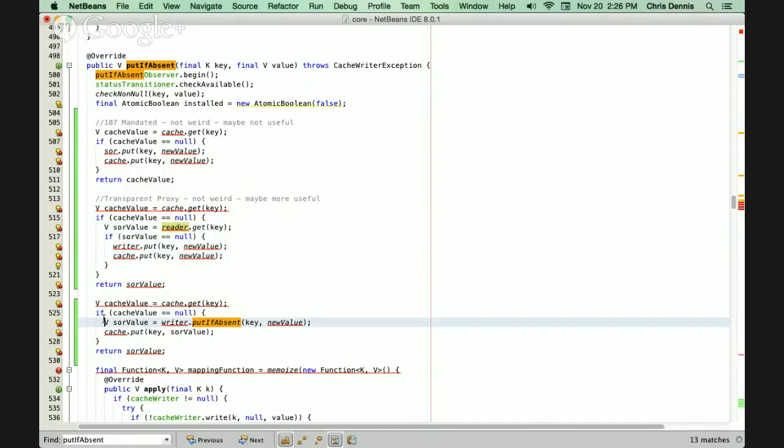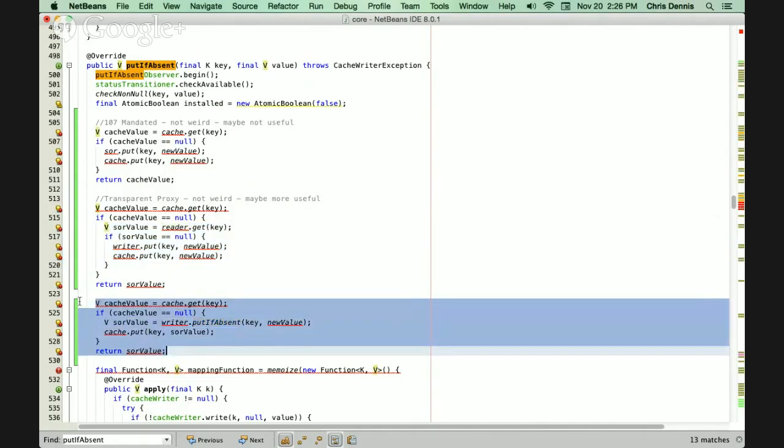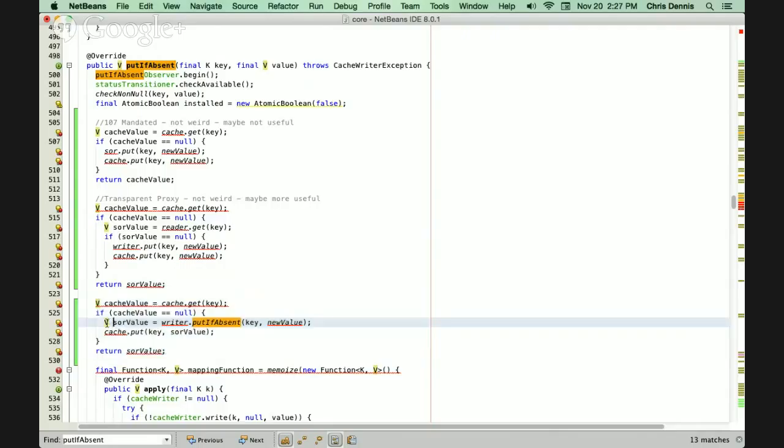This seems much more natural if you believe that what 107 really wants is a putIfAbsent on the system of record with a caching proxy in the way. Then this is the ideal scenario. Let's assume the cache is in sync and allow the cache to veto the putIfAbsent because it says, I think I've got something cached, therefore I'm going to say the system of record has a value here because I'm assuming I'm in sync. And when it lets the mutation go through, let the authority be an authority at that point.